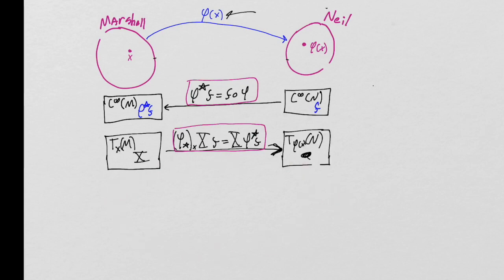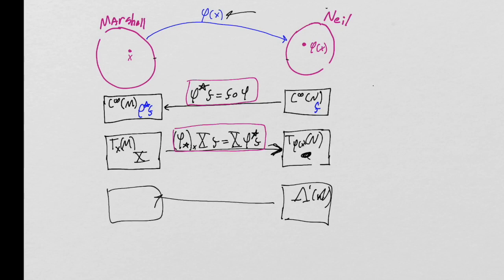Okay, so when I finished this lecture completely, I had actually done an entire section on the next pullback, which is from form fields, right? Fields of, I guess, one forms on Neil, pulling back to fields of one forms on Marshall. Now, notice these are fields, right? This was a push forward of a vector in a single tangent space at a point forward. But here we pull back an entire field. And there's a reason for that.